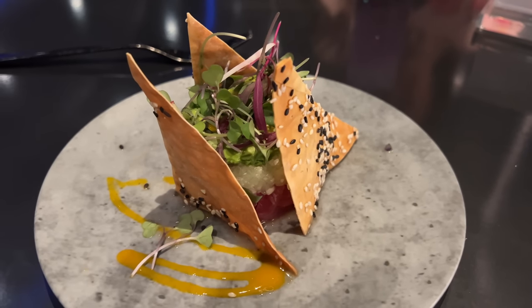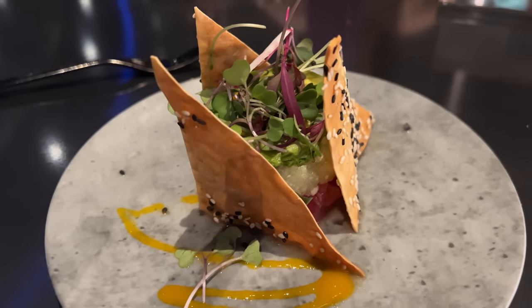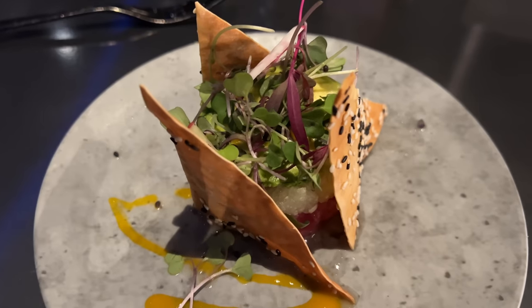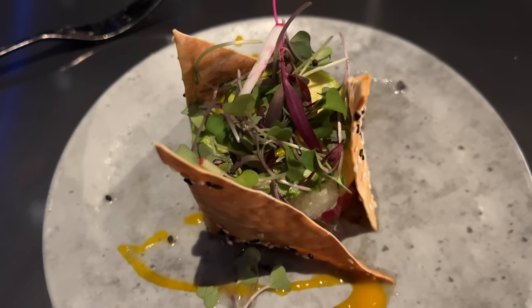A cast member is flying away on a hoverboard in space — I want to try that! Our appetizer today is the Neptuna tartare. It looks really good, a lot like a special tuna tower I've seen on cruise ships. Overall thoughts: it's okay, not amazing. It's trying to be that tuna-avocado tower from the cruise ship and it's not quite getting there. It's fine — not bad at all — but I wouldn't go out of my way for it.